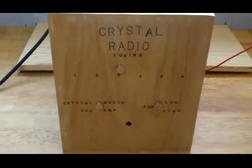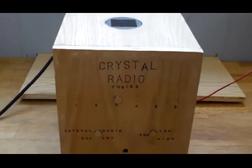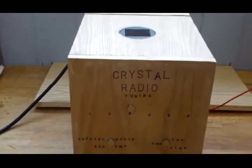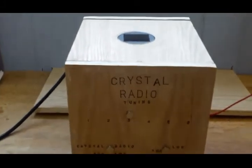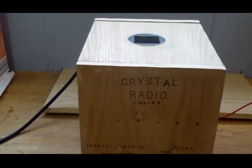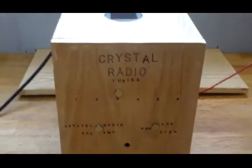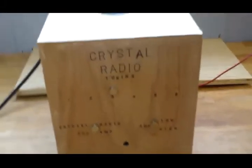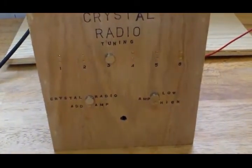I used all germanium components. Germanium is what you want because it breaks the PN junction at 0.3 volts or less, whereas silicon is 0.7, and you're working with very low voltages here, so you want germanium. So this is all high quality parts in here, and again I hand wound the coil because you need a coil. Alright, so you've got a crystal radio, and I'm going to turn it on.